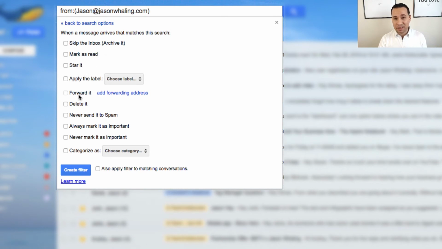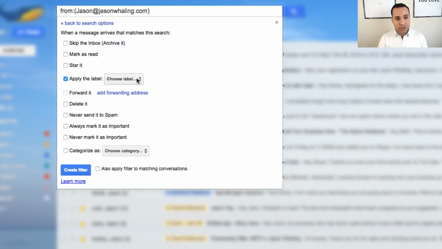You can have it automatically forwarded if it's a support email or somebody else on your team should manage messages like this. And you can actually get pretty customized if you know what the subject line is going to be. So if you can combine a kind of templated subject line with a forward, you know that every time a particular support email comes in, it could automatically be forwarded to the right person. So whichever way, we're going to click apply label.